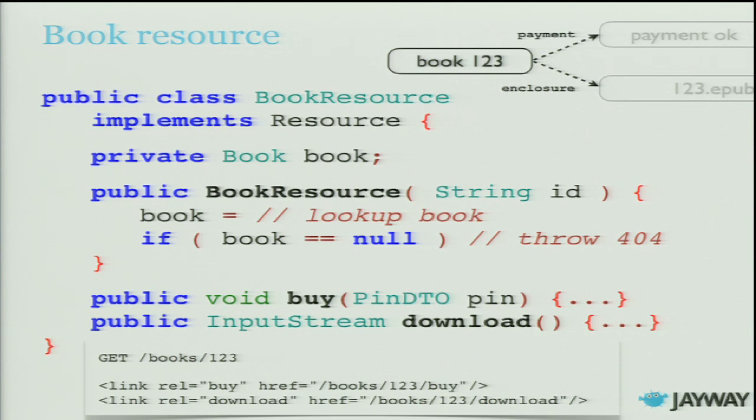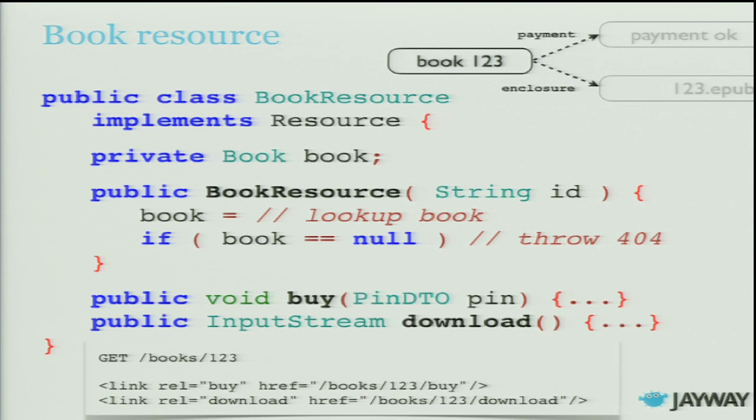If it's in the queries category, you're allowed to return something, but you're not allowed to change the state of the application. And if you're in the commands category, you're allowed to change the application state, but you're not allowed to return anything. If you think about these two kinds of things, it's really similar to what GET and what POST mean in the HTTP sense. And with the returning or not returning thing, it's really easy to write a framework that recognizes if a method is a query or a command.